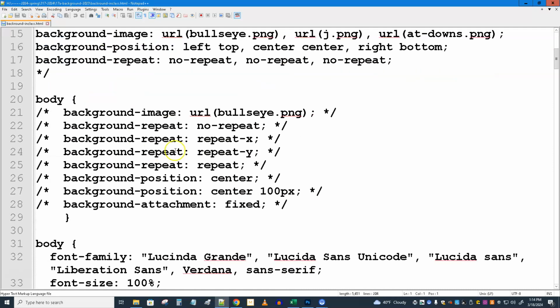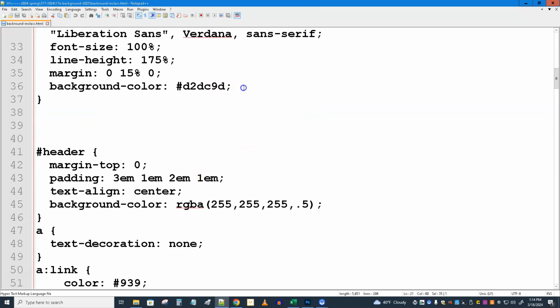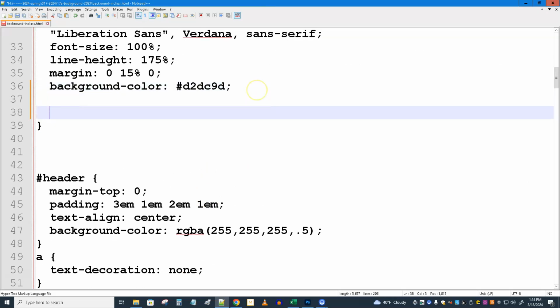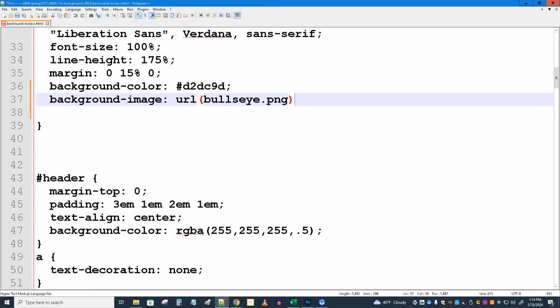I have it myself. So we're going to do the background image. And this is how we do it. I'm going to copy this, and I'm going to go paste it someplace. I'm making a little space in here. I'm, of course, in my, whoops, where am I? I'm in my body declaration. And that is how we apply a background image.